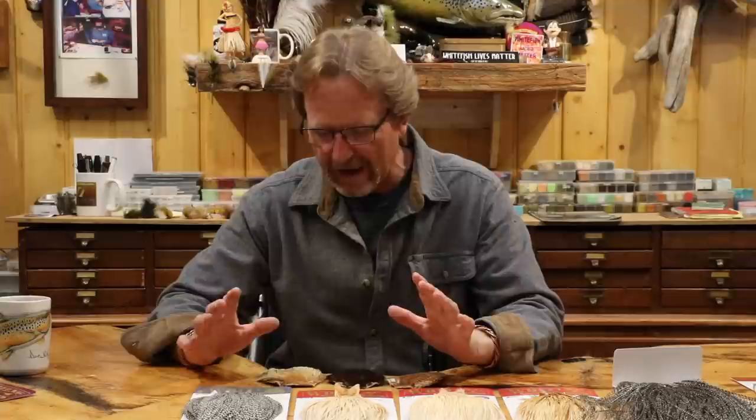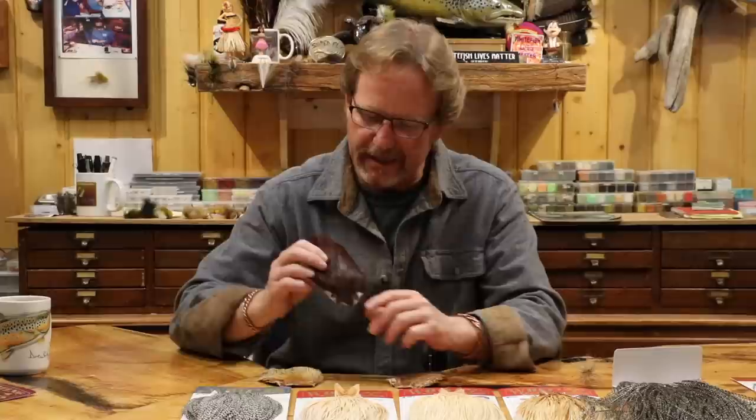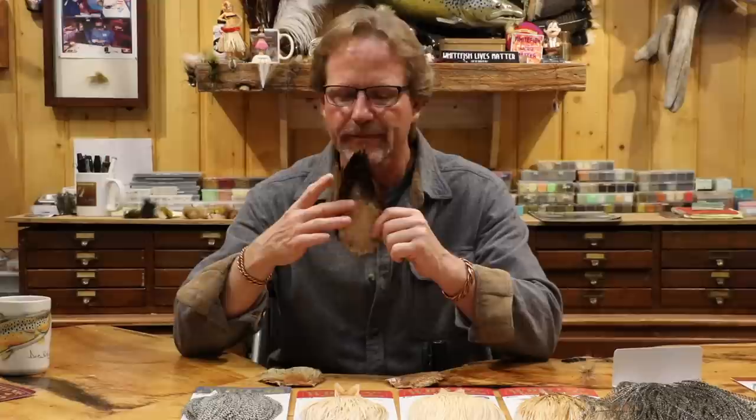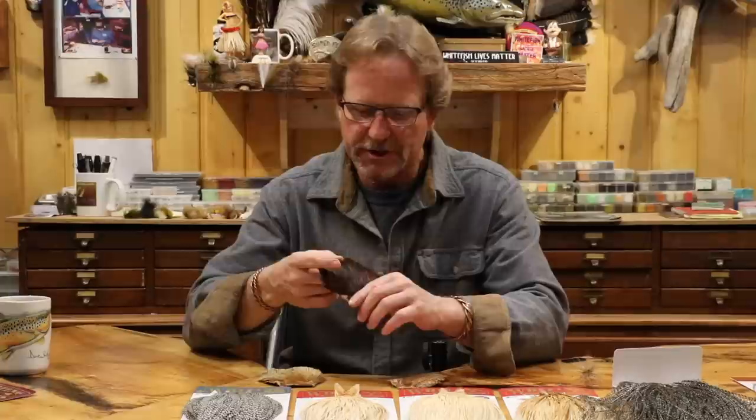I started with these necks and I think some of them today are better than they were back then — cleaner and more variety. Jeremy and I were looking at these just yesterday, just how truly clean and shiny they are on both sides. That's a big thing — if you've got a neck and you're doing them yourself, make sure you get it cleaned off really well. You don't want grease on your necks because it'll draw bugs.